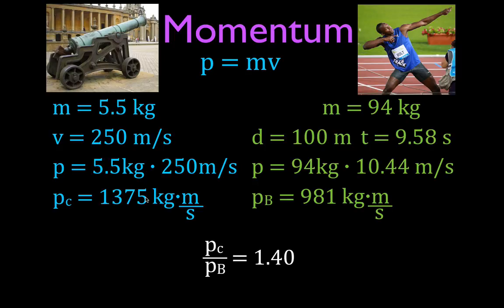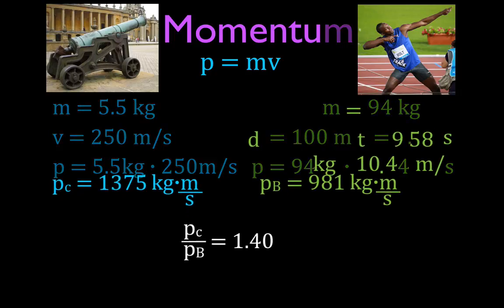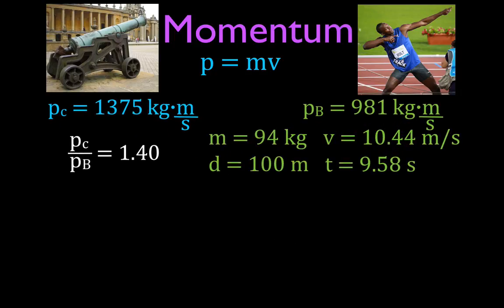So I thought it would be interesting to see how fast Usain would have to run, or at what time would he need to complete the 100-meter dash to have the same momentum as the cannonball. So we're going to try and change this time, which will of course change his velocity, but we'll go based on the time as the end thing. What time would he need to complete the 100-meter dash to have the same momentum as the cannonball?